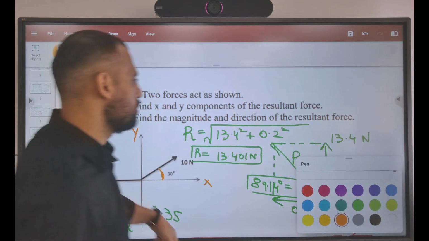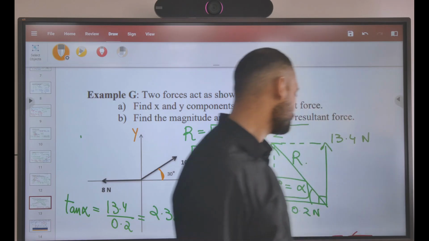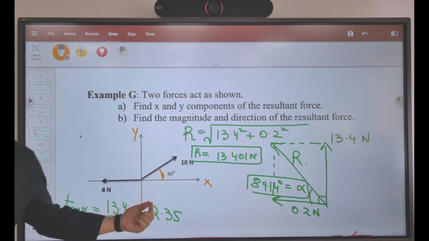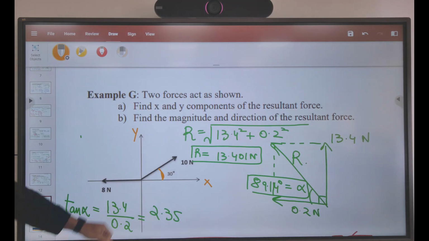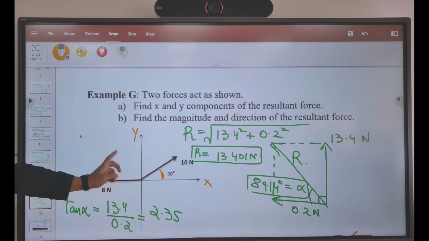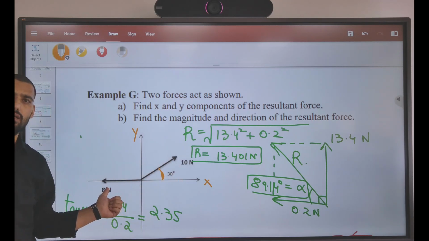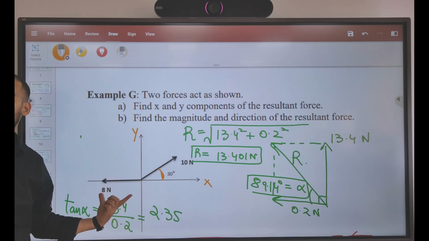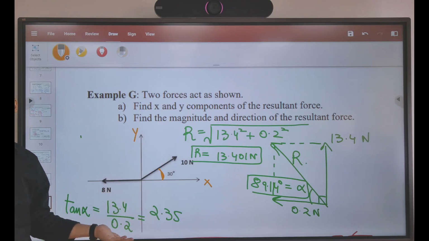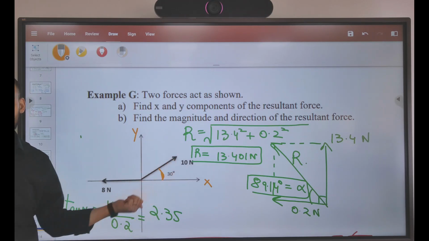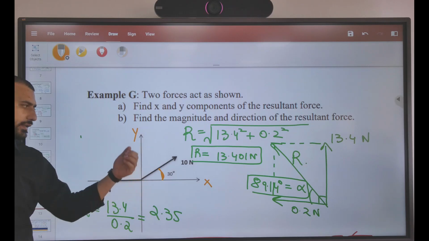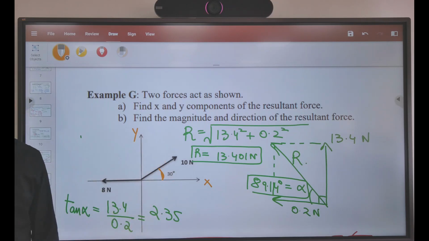Yeah, try to solve this at least. In this case, how many vectors do you resolve? Both or single? In this case, how many vectors are there? There are two vectors, one is 10 and another is 8. Do you need to resolve it? It's already along x, you don't need to resolve it. Just resolve 10, find the net values along x and y, and then draw a new diagram, and the same thing will go again.